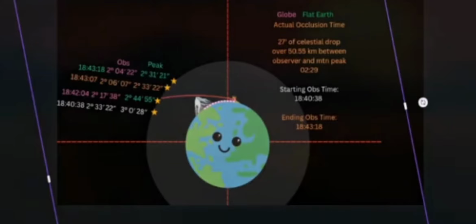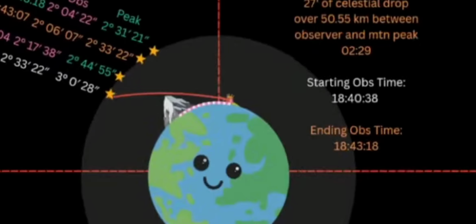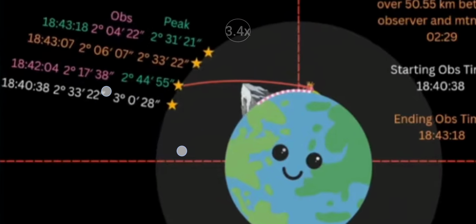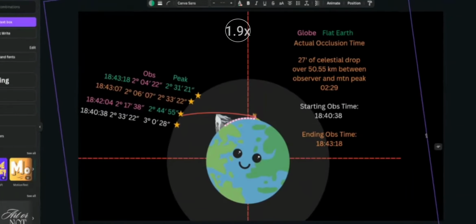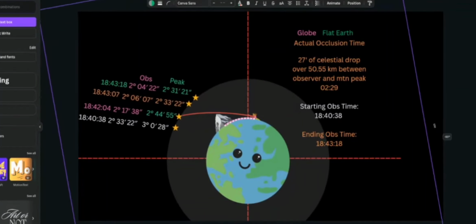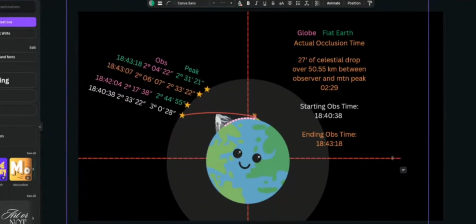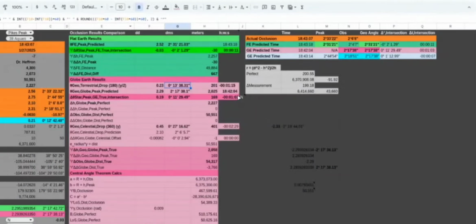Isn't that helpful, seeing the alignment of all those three things that people kept confusing and muddying and switching between, how they're all related distinctly? So last week, everyone was saying that this was geometrically possible, it couldn't happen, and so on. Now, we can all see that this is what happens. This is what the globe predicts based on the observer, based on what they're saying the drop over distance is. All the math and angles and all those relationships are all on here. None of them are incorrect.